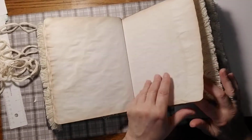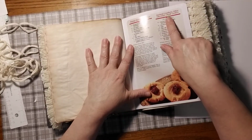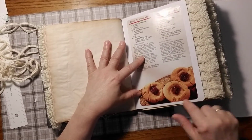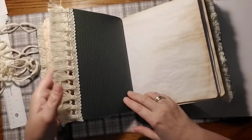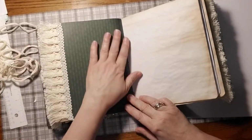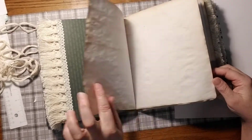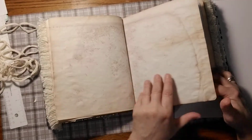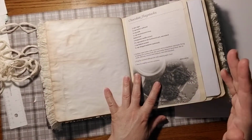And then here's some more papers. And then you got peanut butter and jellies, oatmeal cranberry white chunk cookies. But these are the peanut butter and jellies right there, and they're thumbprint cookies, you can tell. So here's some more fringe. You can paste more recipes here, write more recipes in here. More tea-dyed paper. I prefer the tea because it does not eat the paper like coffee does.